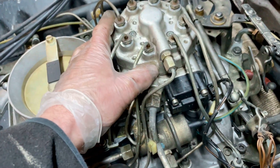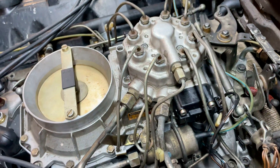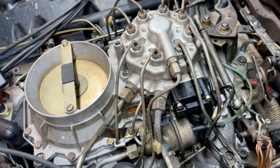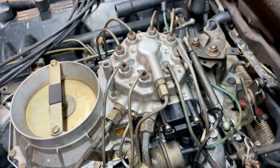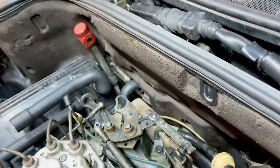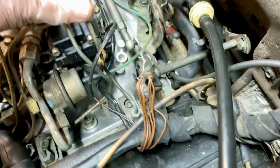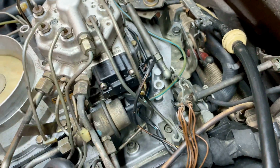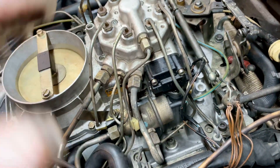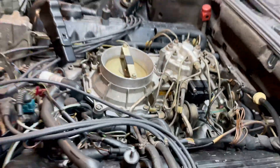If you remember, we did the pressure test with the pressure hose and gauge — we had 6 and 6.4, it couldn't be any better. But the pressure was too high and I blew up the center gasket in here. It finally gave out and now I'm leaking fuel everywhere. Cylinder eight is getting the most fuel in it and the whole engine shakes, so I'm going to change this. I got a rebuilt unit here.